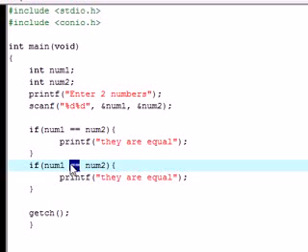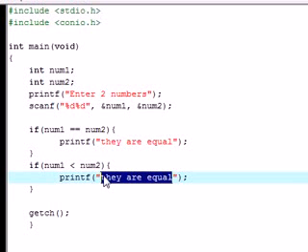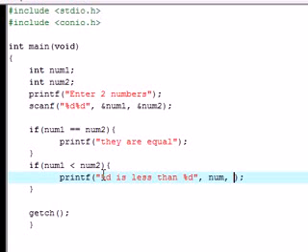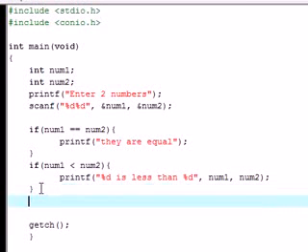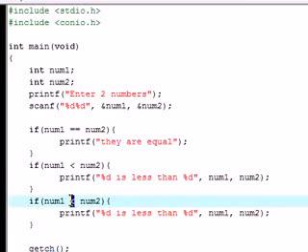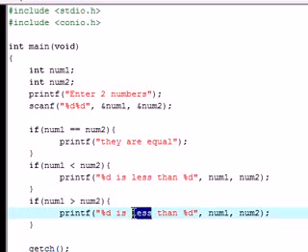So if you put if num1 is less than num2, then put %d is less than %d, and we'll put num1, num2. Hopefully you guys can see that. Hopefully it didn't get off the screen. And let's copy this and paste it. If the first number you entered is greater than number 2, then let's put is greater.